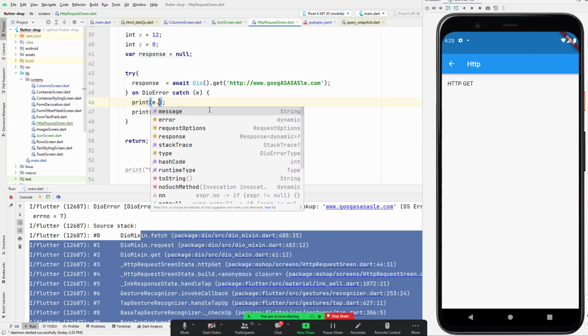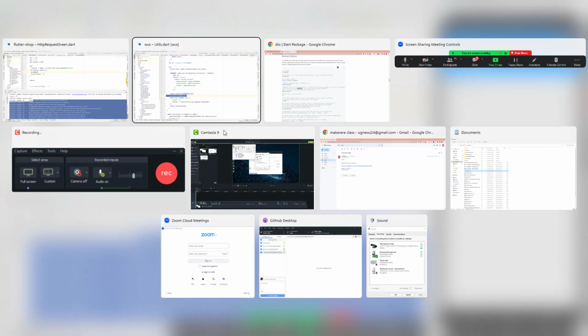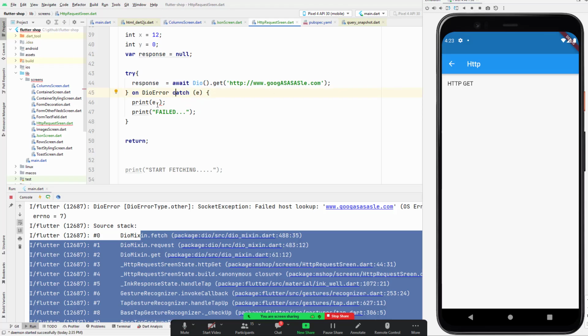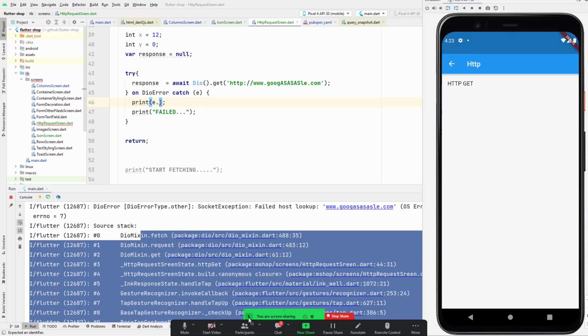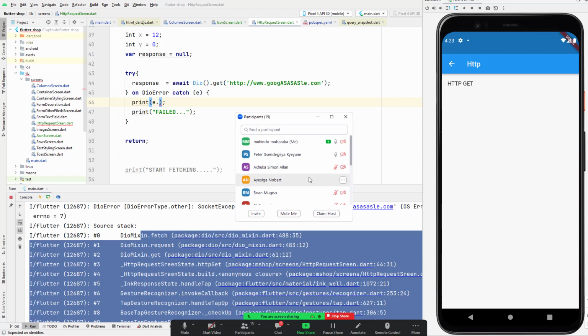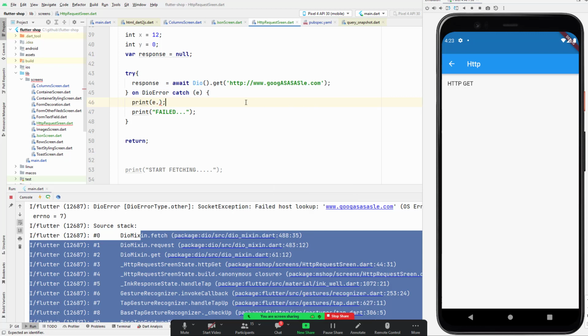Okay, someone should mute their microphone. So you see when you click on E, you have so many explanations. Someone is typing, should mute their microphone. So when you put here E and click on it, okay, let me see if it's the person. Peter, can you mute your microphone? I don't know whether you're following even.